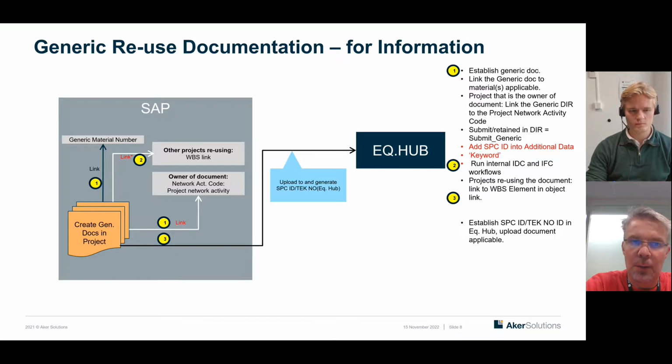We link it to the work breakdown structure for the project so that it applies on the MDL. And then we upload the document directly to EqHub and give the reference into our system in the profile. And then it will also be shown with the reference to tech number on the client MDL, so they actually see that, okay, this is relevant. It exists in EqHub, and they can search for it in EqHub.